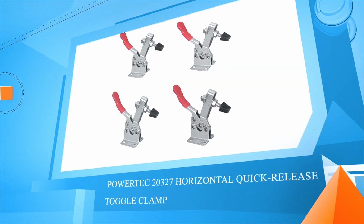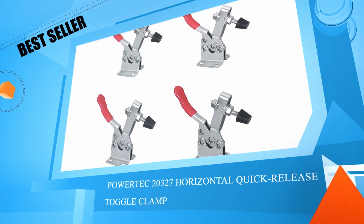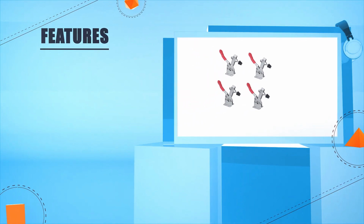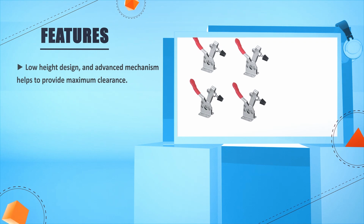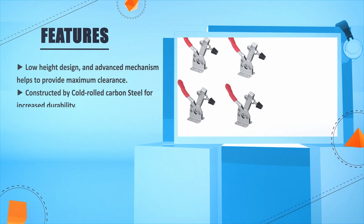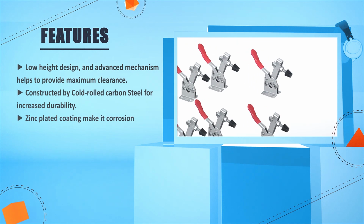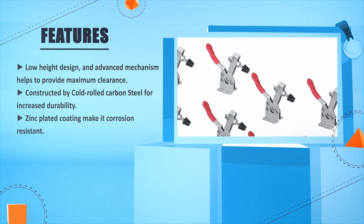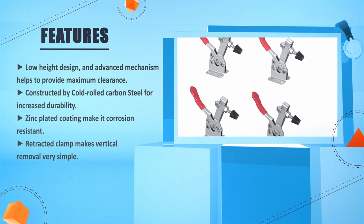Number 1. Partek 20327 horizontal quick release toggle clamp. Low height design and advanced mechanism helps to provide maximum clearance. Constructed by cold rolled carbon steel for increased durability. Zinc-plated coating make it corrosion resistant. Retracted clamp makes vertical removal very simple.